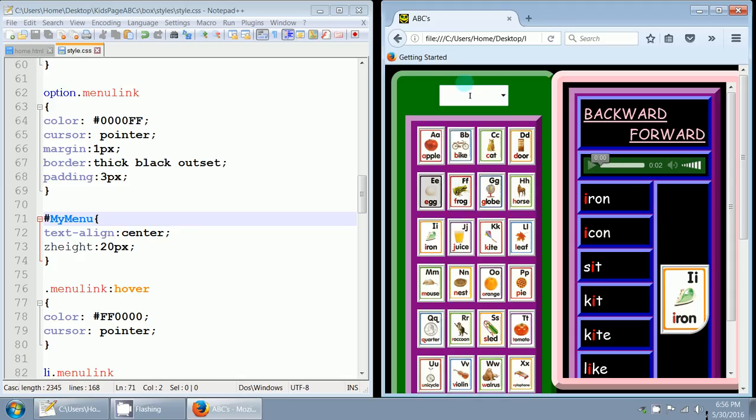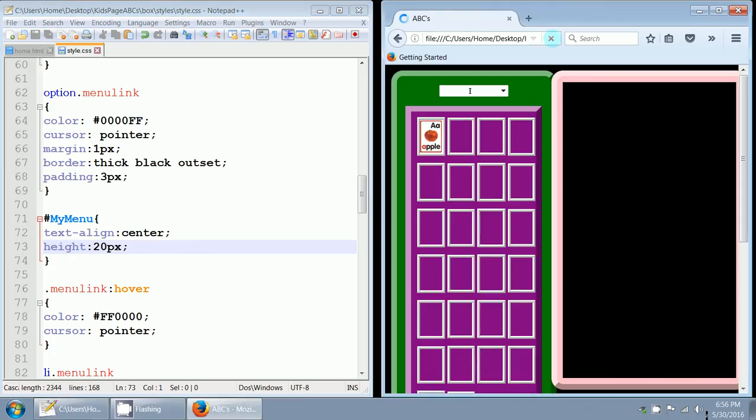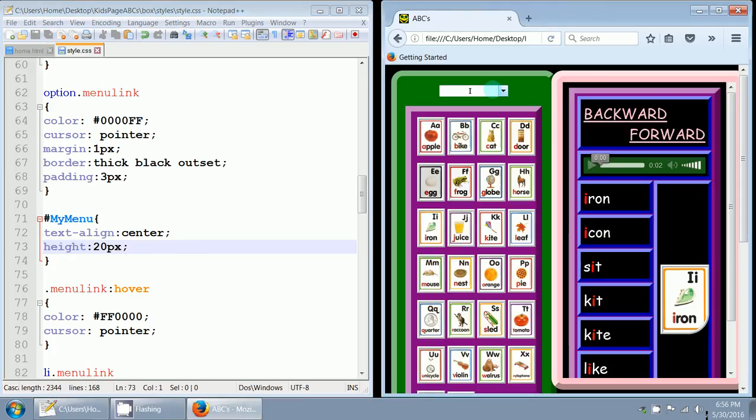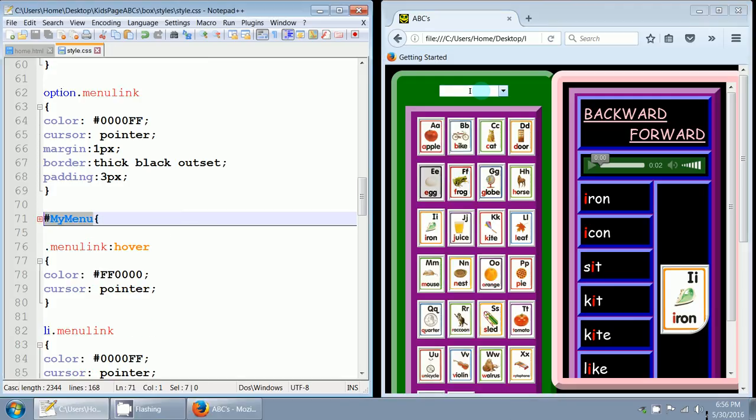But what I didn't like is how fat this was. I wanted this to be a little more narrow, just a little bit bigger than whatever letters are fitting in here. So I gave it the height of 20 pixels to squeeze that whole drop-down list section down some. When I refresh, I just think that looks nicer instead of this big honking hole in there. Okay, so there we go with a little bit of stylizing of the options with the class of menu link, which is giving us all of this colorization, and my menu ID, which is relating to all the rest of them as well.